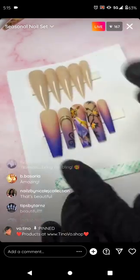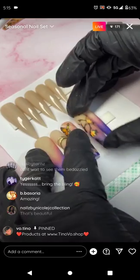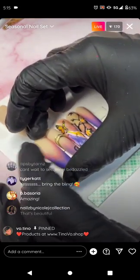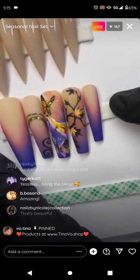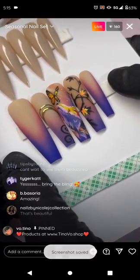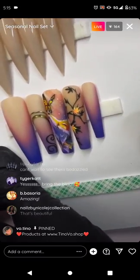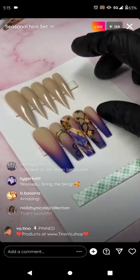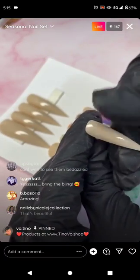Look at that. Mm-hmm. With them more neatly. Oof, look at that. That's absolutely beautiful. I love that. I love that fox too. So beautiful. Purple crystal have to be used for sure. Now I'm gonna go ahead and do a quickie design.